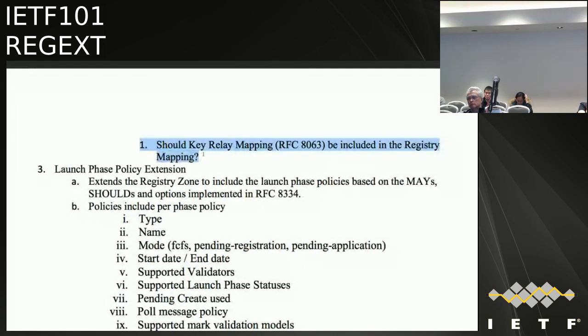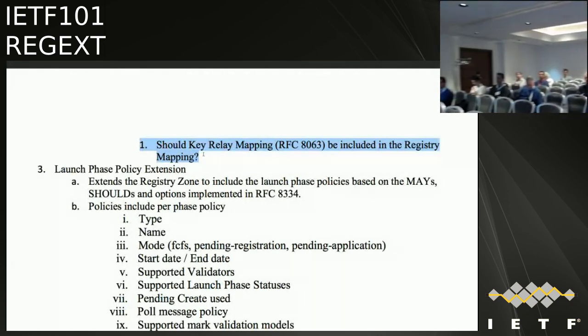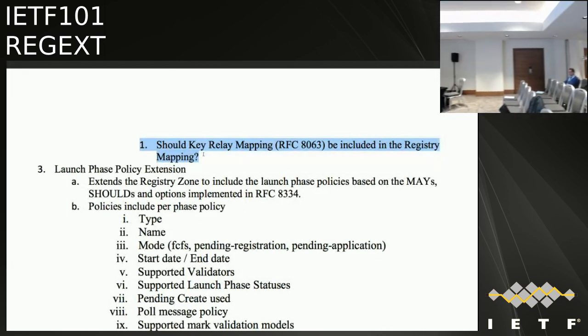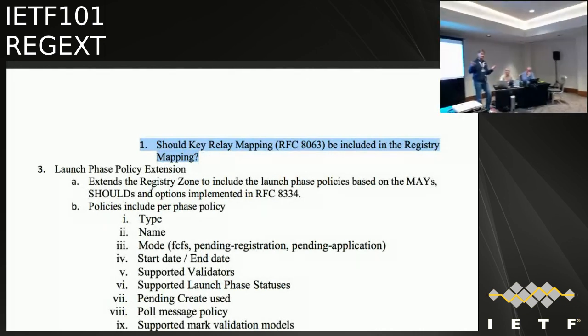Actually, Anton might be able to describe this. I'd like to know what options there are in the key relay that you would want to communicate in something like this. It may be just that the TLD supports it, yes or no. If it's a yes or no, then the core already supports that because it already lists the XML namespaces supported by that particular TLD. So if you connect to a registry that supports 150 TLDs, you're going to see an aggregate of all the different extensions supported by that system.